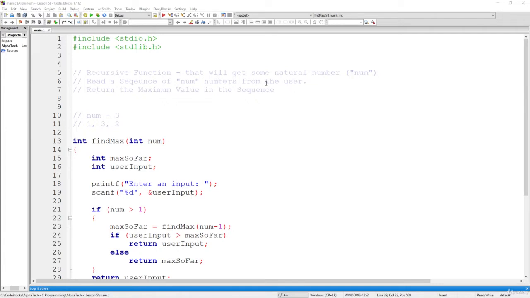Okay, so basically a sequence of num numbers, and then the function should return the maximum value in this sequence. And as we said previously, this can be done simply by using some for loop, and that's it. But we did it and we solved it using the recursive approach by writing a recursive function.